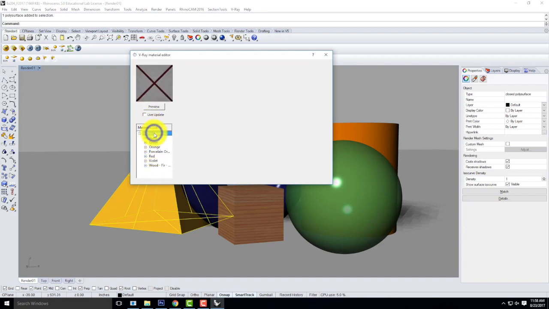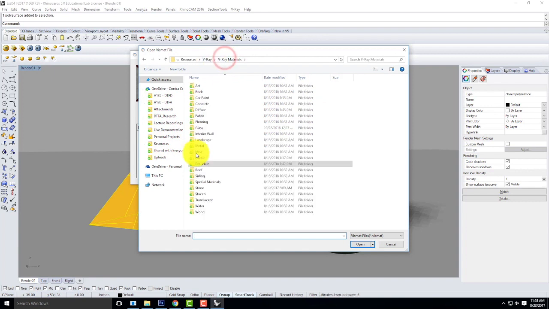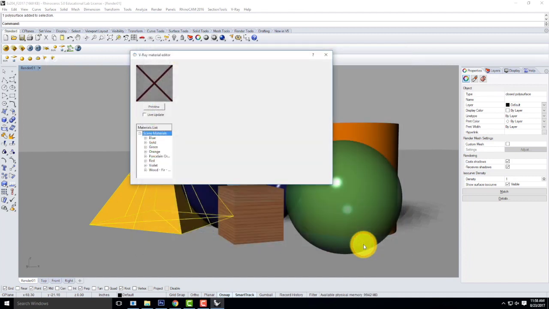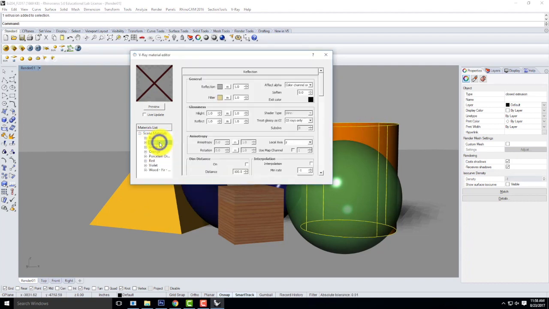Let me go ahead and load a few more. I'm going to load 5 total, so let me load material. Let's go into metal for fun. Let's go into gold. Why not? And let's load up gold. And let's make this cylinder in the back gold. So I'll right-click on gold and say Apply Material to Selection. Now notice when I have gold here as a material, things like the reflection have all been assigned. Somebody went through and created this material and assigned various values for what they needed to be.